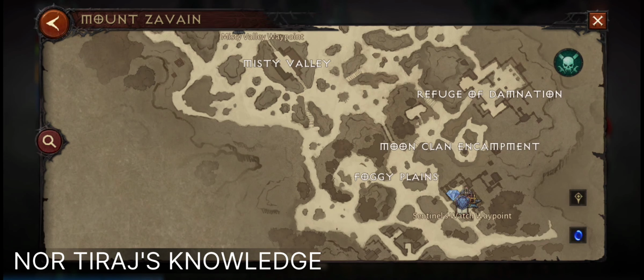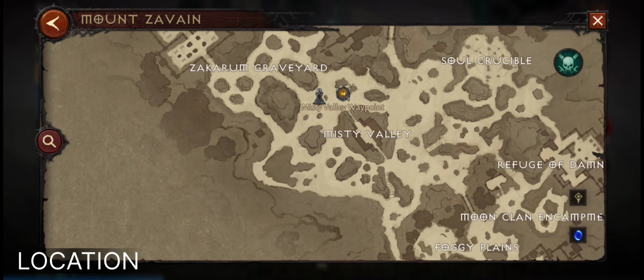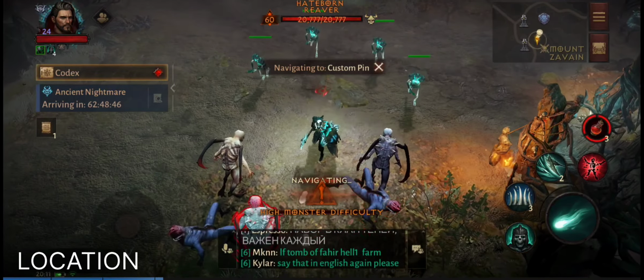Next one, Knowledge Vessel, can be found in the mount. You get it after killing the nightmare boss. This one is time bound, so in order to find out when the boss spawns, you just have to go inside the mountain and check your quest tab. It will automatically show the time there for everybody. This is where the world boss spawns.